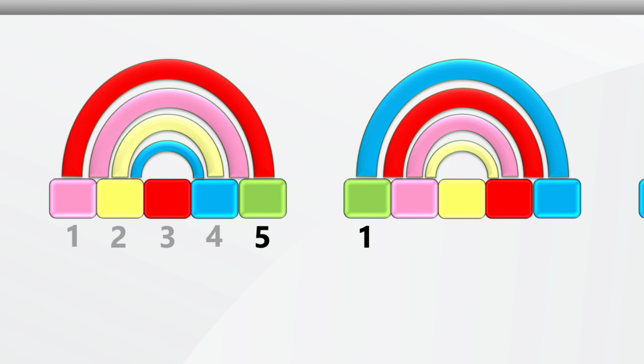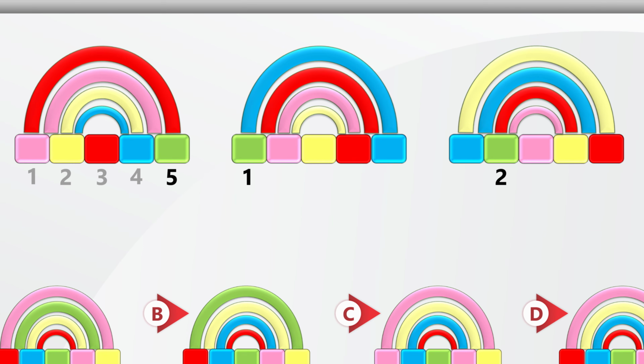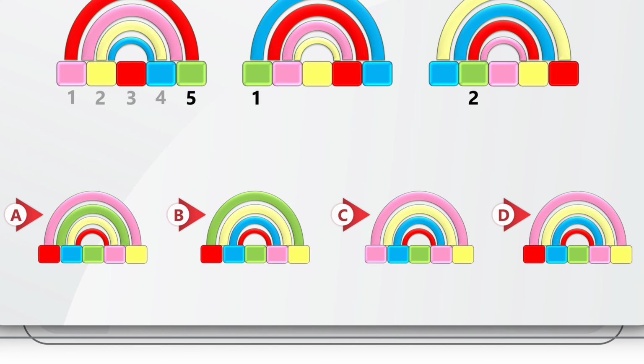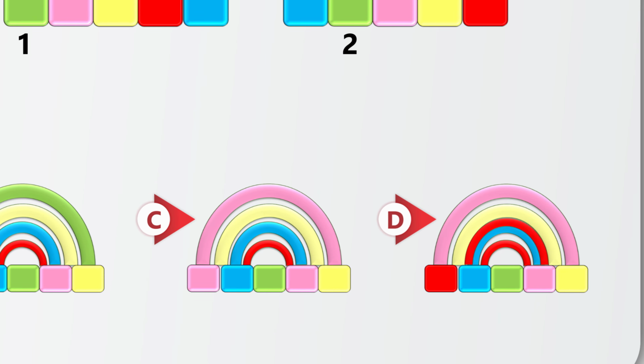For example, let's follow the red section of the rainbow, which is present on the outside in the sequence 1. You see that in the sequence 2, this is the second from the outside section, and then in the sequence 3, it becomes third section on the inside. So to find the correct solution, we need to look for the red section being the most inside section of the rainbow, which matches choice D.